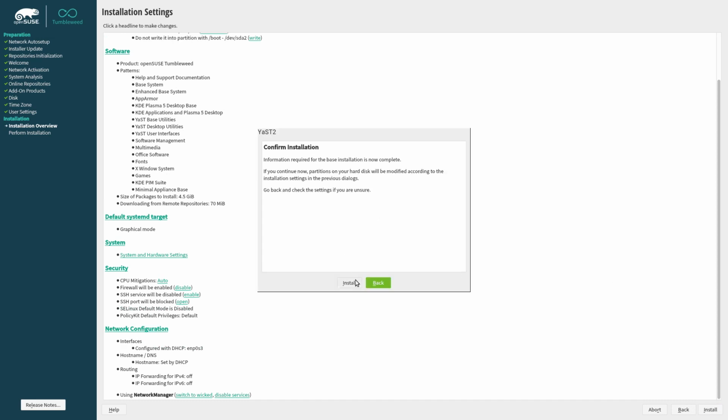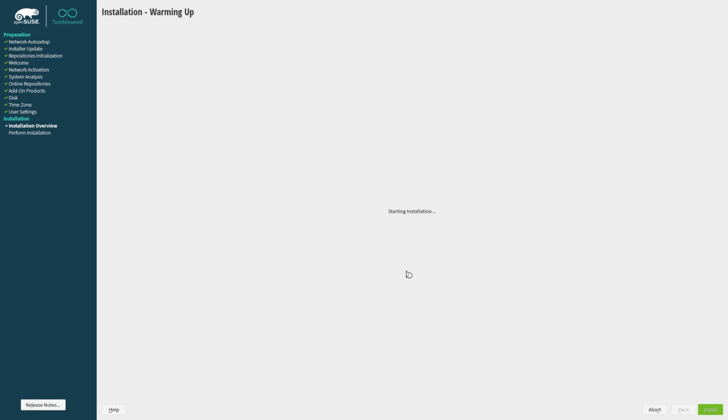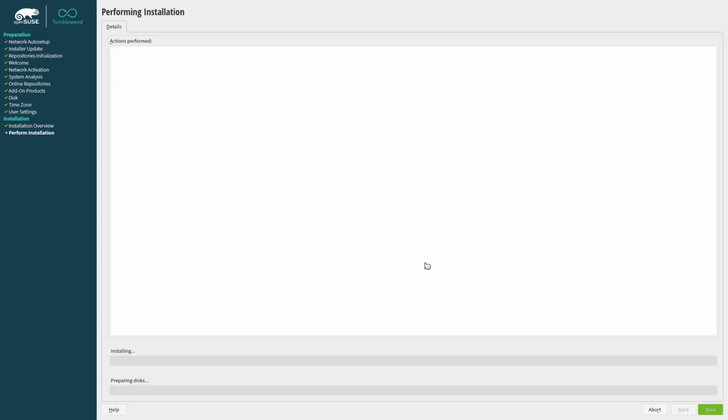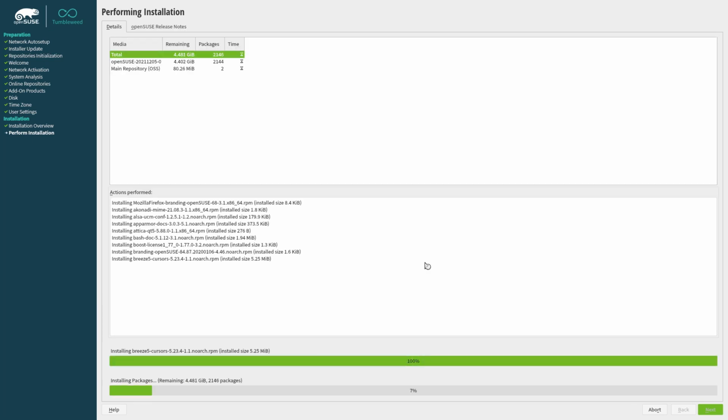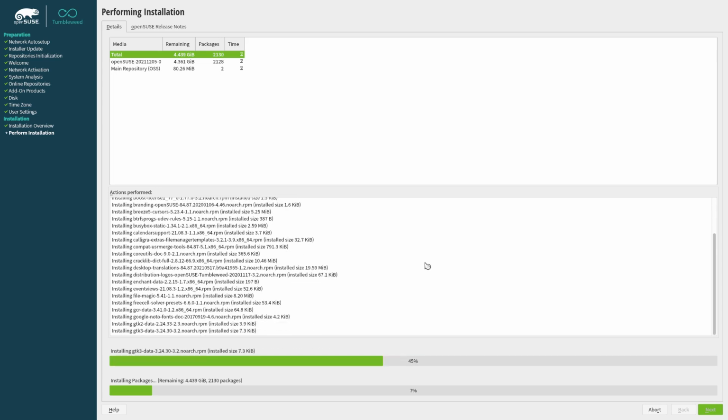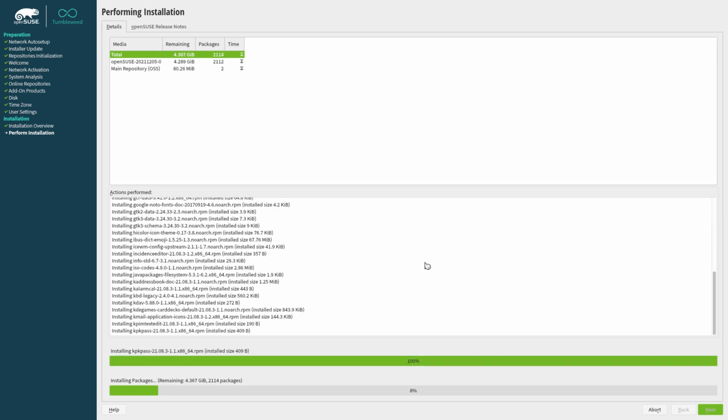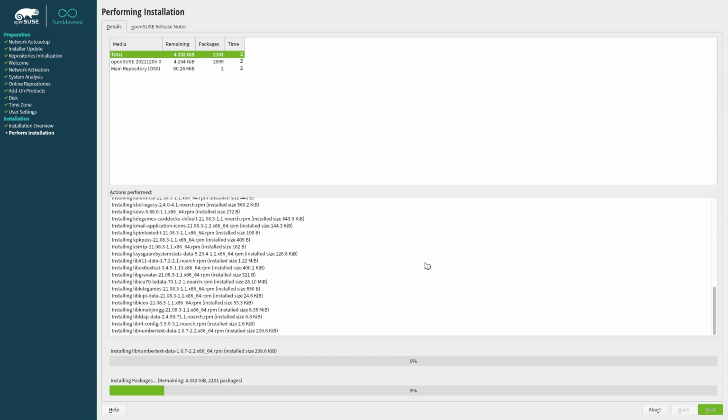Confirm installation. Yeah, sure. It's VirtualBox, so you can do whatever you want to my system. I don't care, as long as you reboot. It's like a mitraillette, like a machine gun.